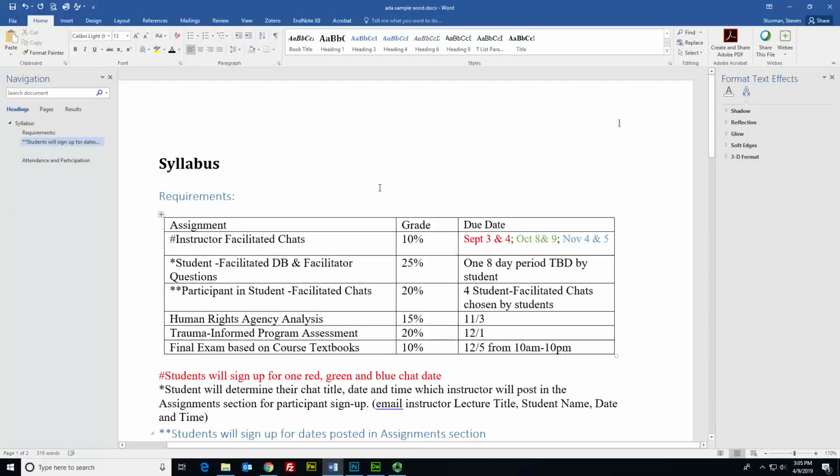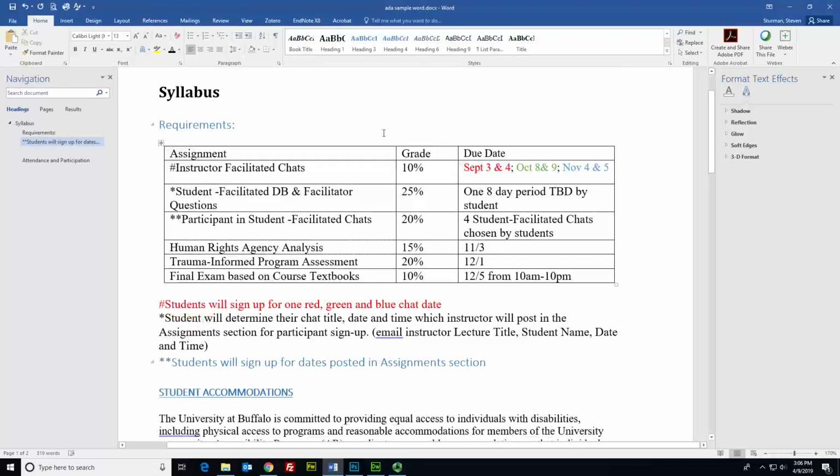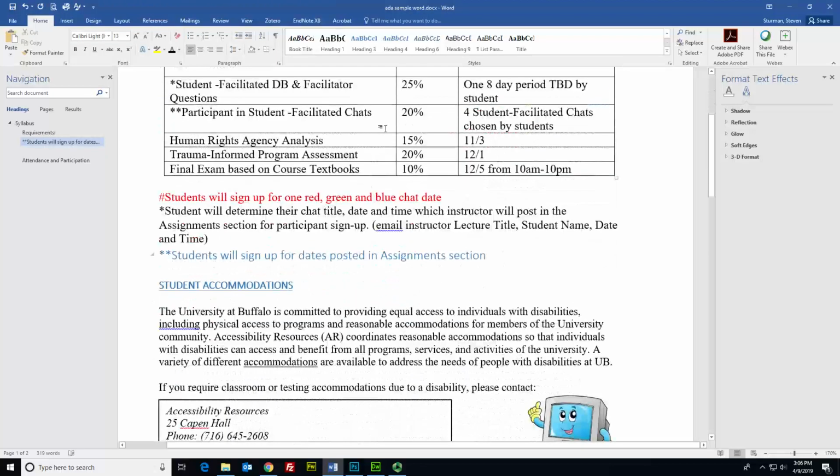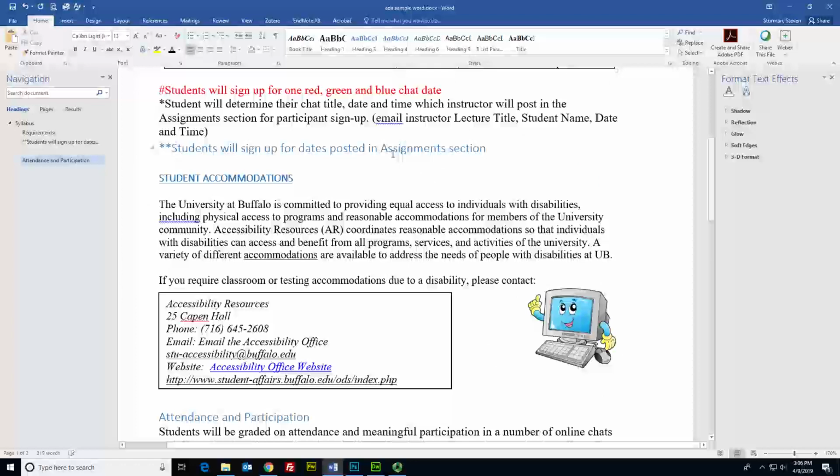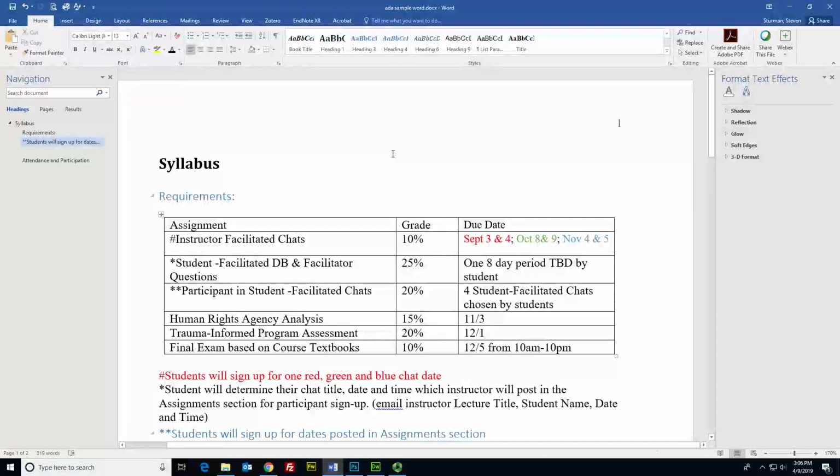So there we have it. We have gone through and we've addressed the major issues in Word. I'll also provide you with some links to some additional videos in case you're looking to learn more about these issues and how to fix them. So at this point, you should have a sense about how to fix the major accessibility issues in Word. And if you have questions about this, feel free to contact me.